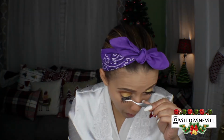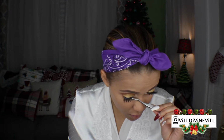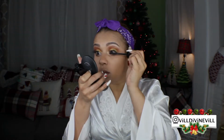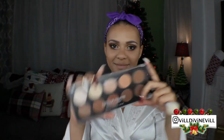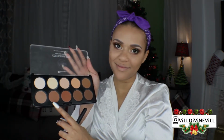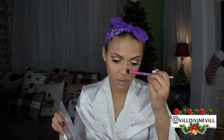I am now going to be applying my eyelashes, and I am also going to be applying some mascara. I will be using a very black pencil to line my inner waterline. And now I am going to be using my favorite contour palette to do my face contour, and also I'm going to contour my nose.